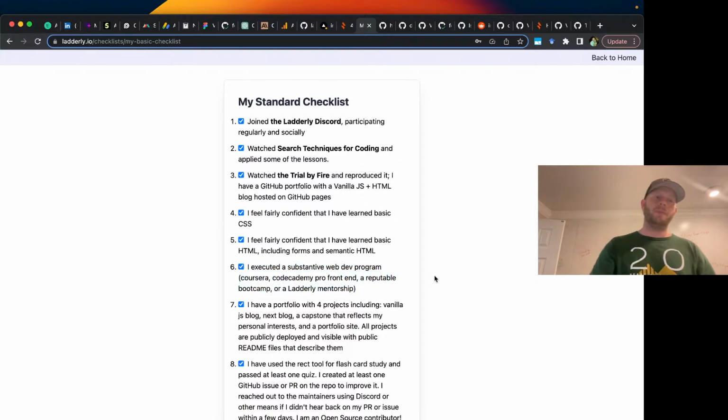Free Code Camp is one of the best free options. It's not a very good option. If you think I'll complete Free Code Camp and get my job, good luck. You need to be probably in the top 5% of ability to do that. I'm not saying it's impossible, 5% of people can do it. But the vast majority of people cannot do it.